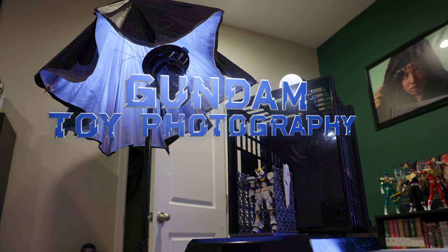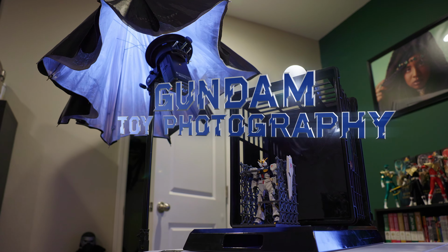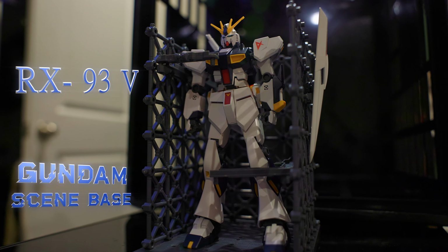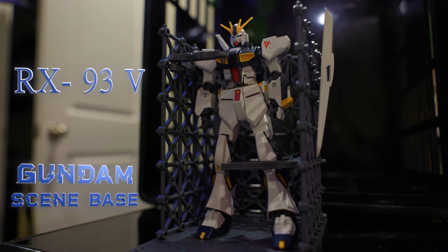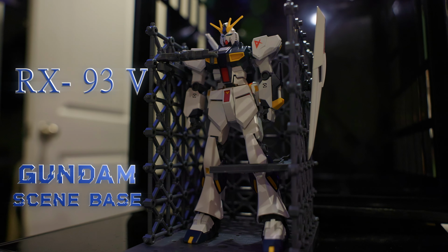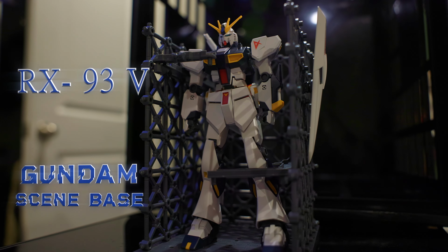Alright, so we are going to do some photography with the Gundam model kit that I just built. Let's get straight into it. So I have the RX-93 Gundam build, the 1/44 kit size. And I also have a scene base that I bought off of Amazon to give it that hangar type feel, as if it was getting prepared for battle or getting ready for repairs for maintenance. I also have this random black crate right behind it to also give it that hangar type feel to it.